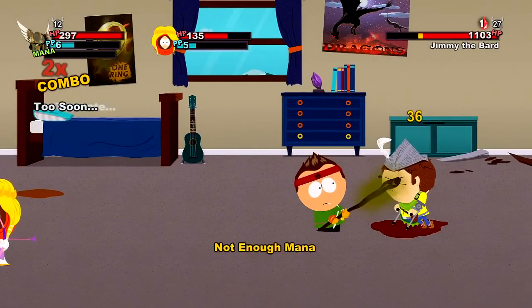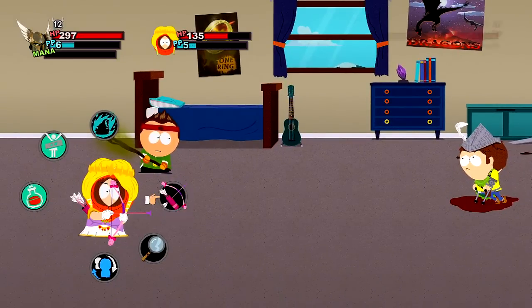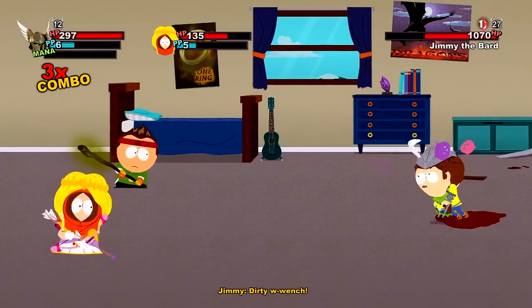Is that all you got? Oh, I need mana to fart. That's right. Dang it. Okay, let's go with the bow on this guy. You swine dagger. 10 damage. That's not dirty good. Dirty wrench.